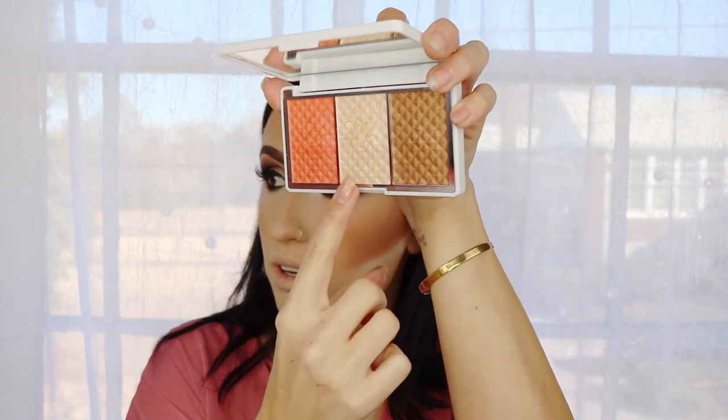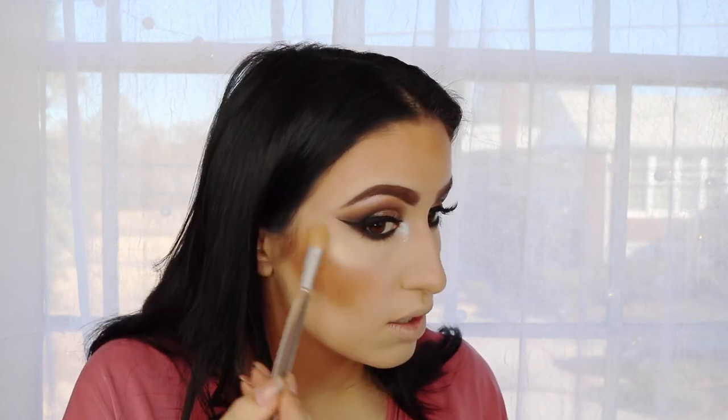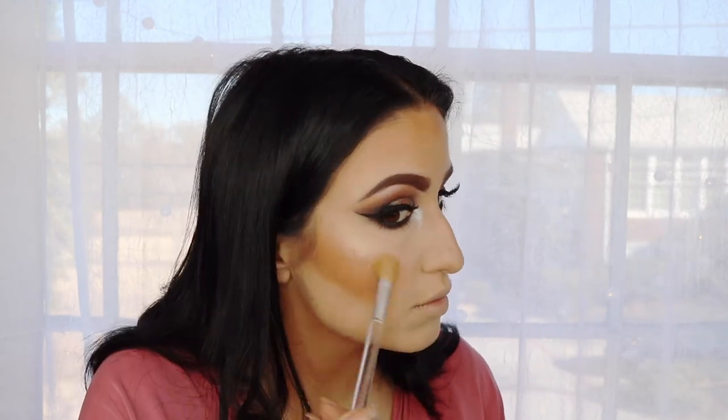Right. For highlight, I'm going in with this Pure Bronze and Brightened palette. This is the Dreamer palette. And I'm going to be taking this middle shade right here. Little on my Cupid's bow. And I'm gonna take this same small little concealer brush and run this on my nose.